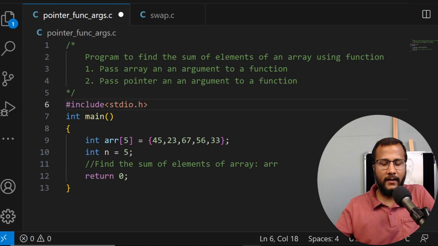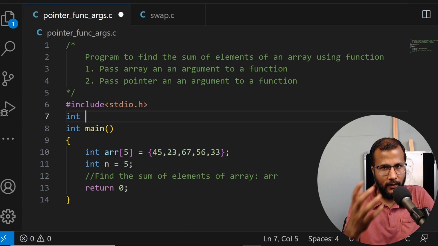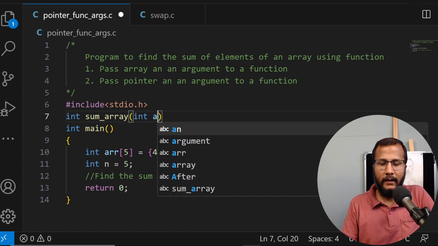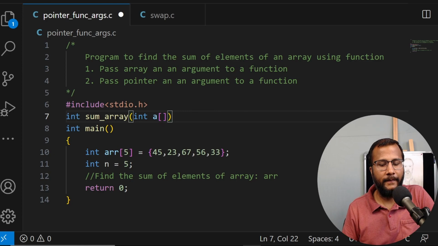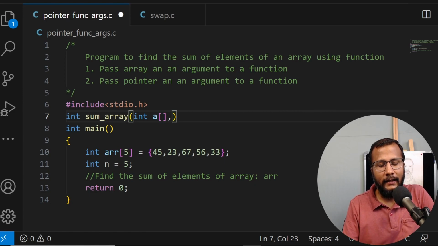I would like to achieve this using a function, so I'll have to write a function here. I've already discussed that the function that is going to perform the sum is going to return me the integer value, which is the sum. Let's say the name of the function is sumArray. It takes an argument, the array. If I'm to take the array as an argument, I have to give the array name that you want, and the subscript. The size is not necessary. If you give it, it's okay, but it's not necessary. And you give this size.